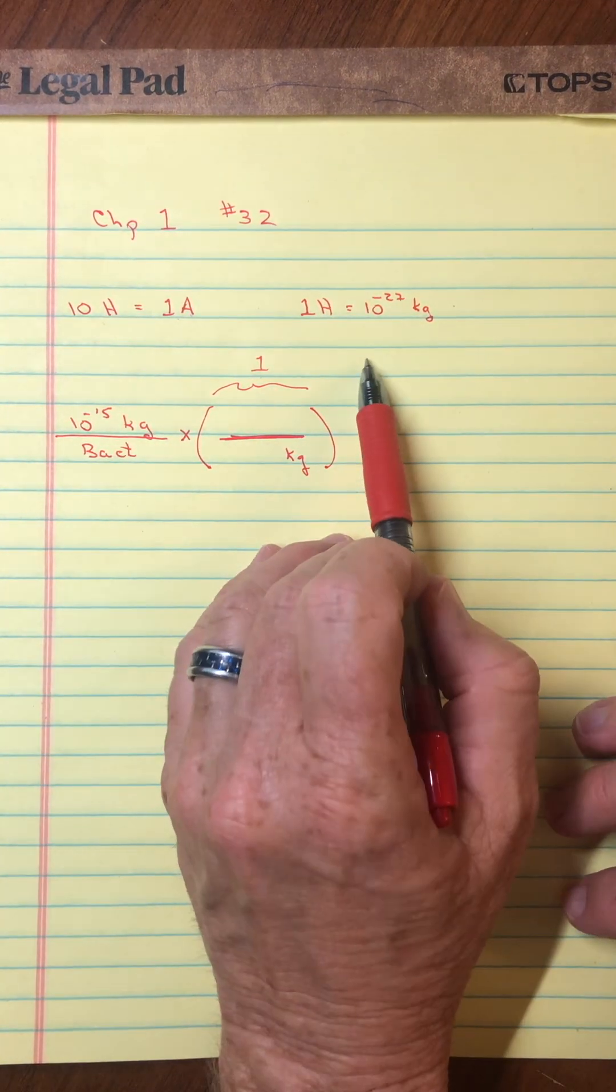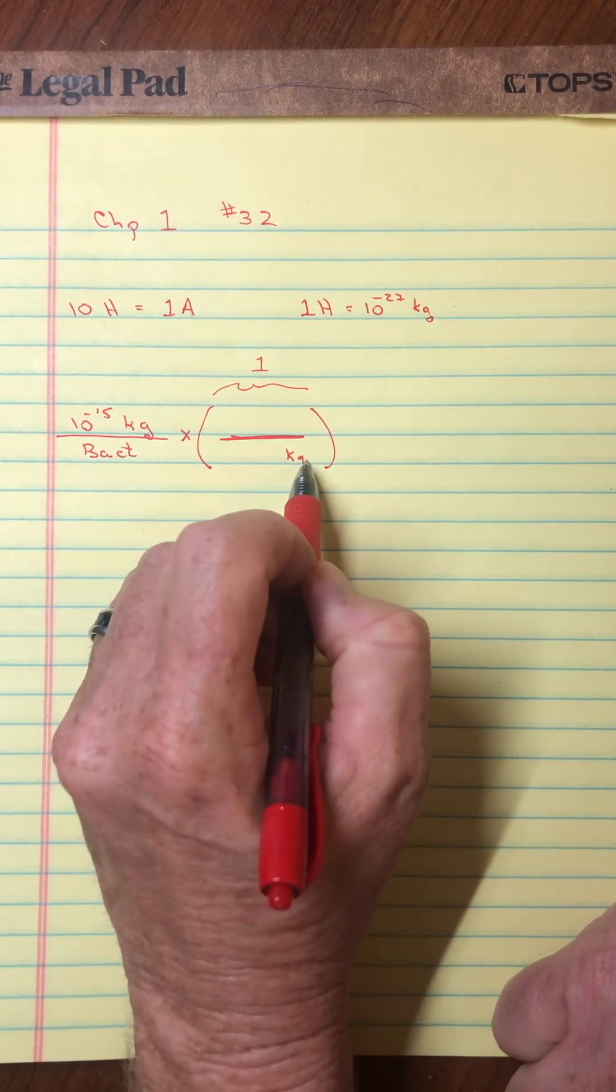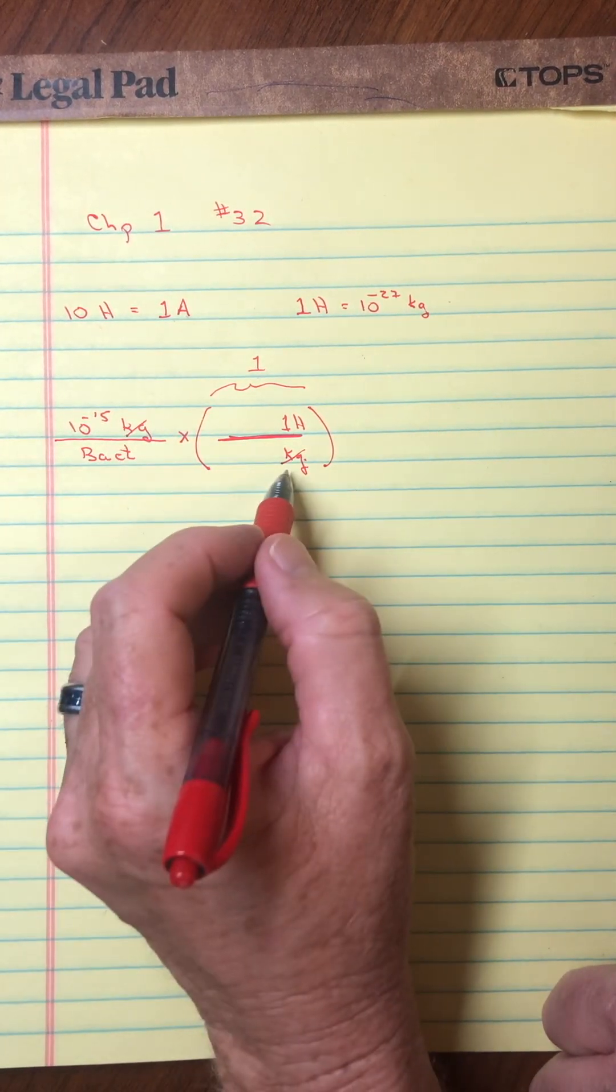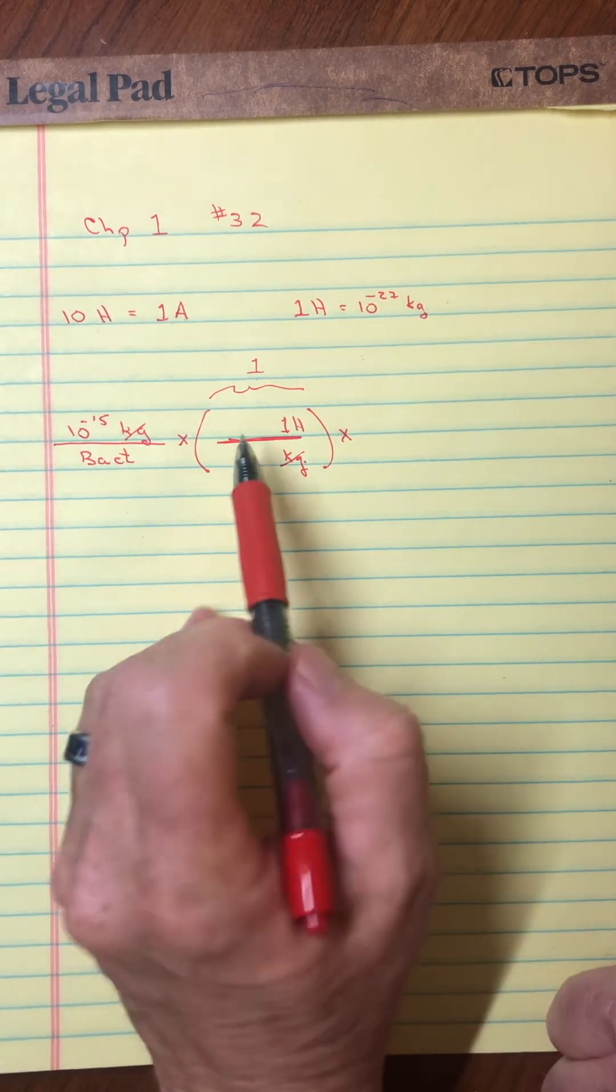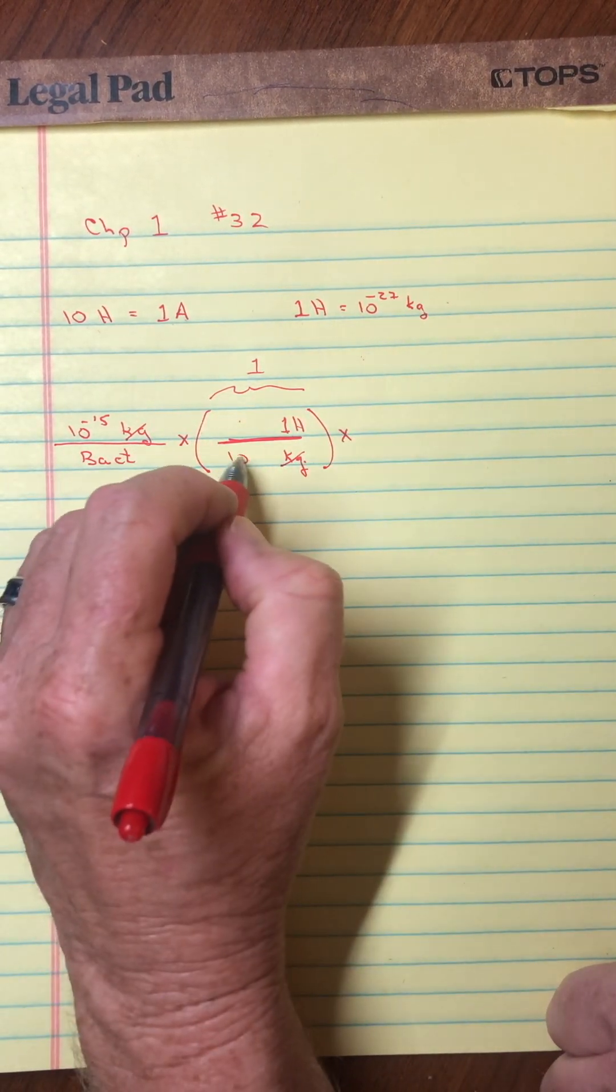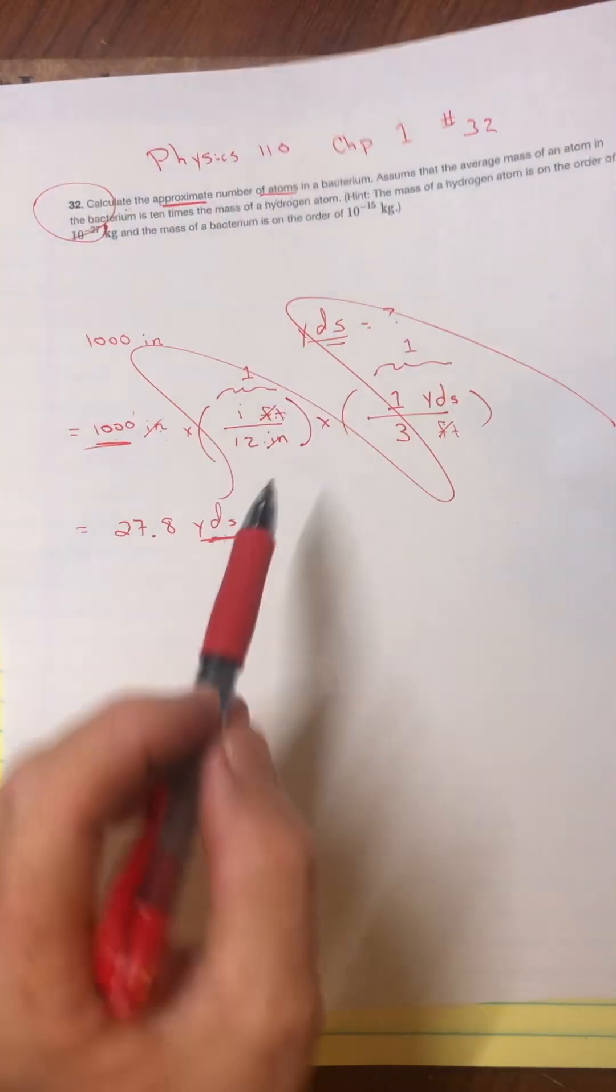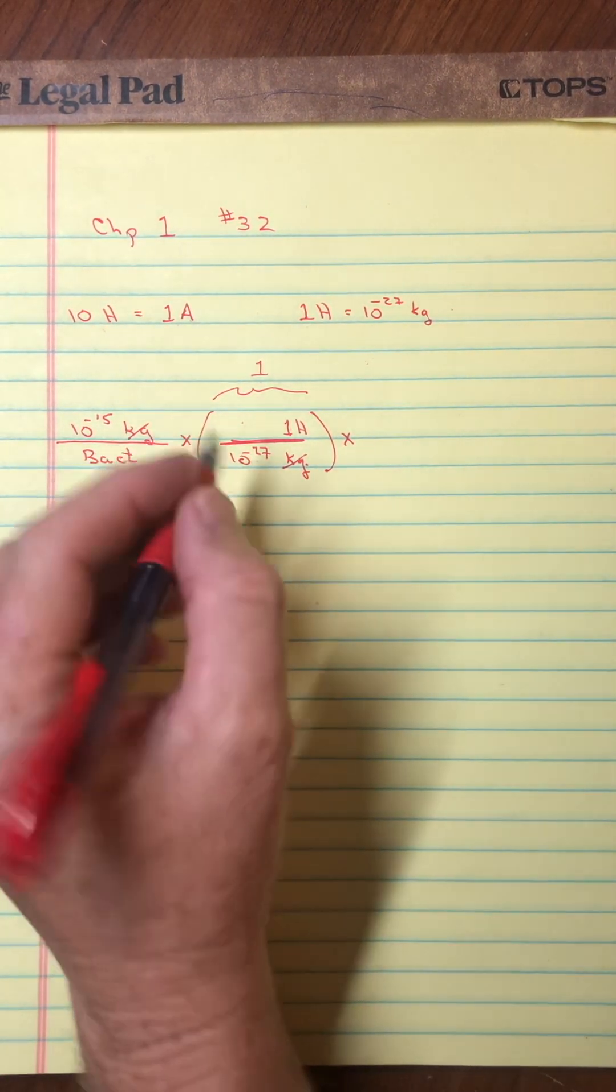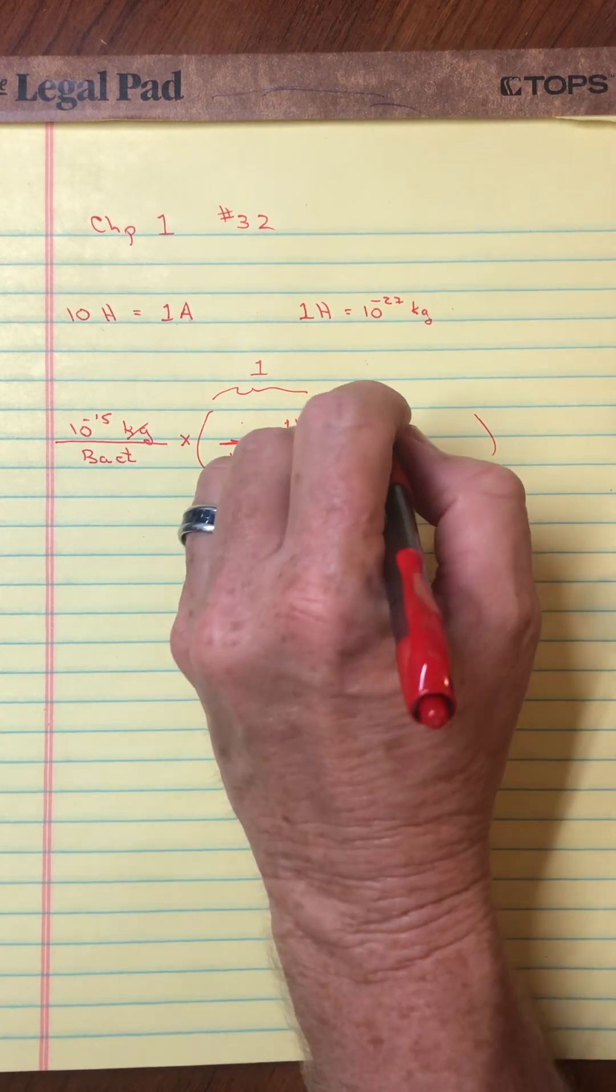So if I use that given as a unit conversion, converting mass into hydrogen atoms, I could put kilograms down here and then hydrogen atoms up here. When I multiply this out, kilograms would cancel off and I would now have how many hydrogen atoms per bacterium, which I wouldn't quite be done. But let's just make sure the numerator and denominator are the same. So one hydrogen atom, that's the top, is equal to 10 to the minus 27 kilograms. So this is that conversion. Just like converting inches into feet, it's a 12 to 1 ratio. This is a 1 to 10 to the minus 27 ratio. So if I got my calculator out and multiplied that, that would tell me how many hydrogen atoms. Now that's not the ultimate part I want to get. So let me take a second step here.